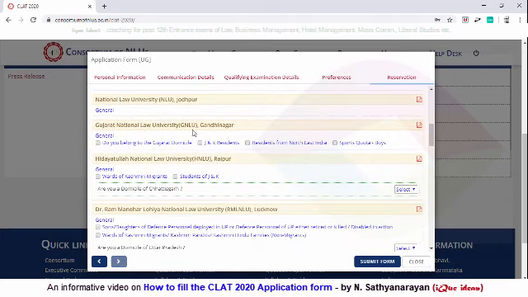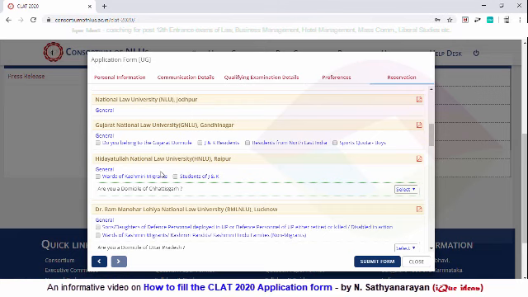Gujarat National Law University, do you belong to Gujarat domicile? Now, if you have applied or already have the domicile certificate, you may be eligible for the reserved seats of Gujarat domicile students. In that case, do select yes. There are 3 other reservations available in GNLU. Select whichever is applicable to you. In my case, I do not wish to apply for the domicile seats, and hence I do not click on Gujarat domicile. What are sports quota for boys? You can see the detailed information brochure which is given here. Go through the brochure to see the eligibility criteria for the same.